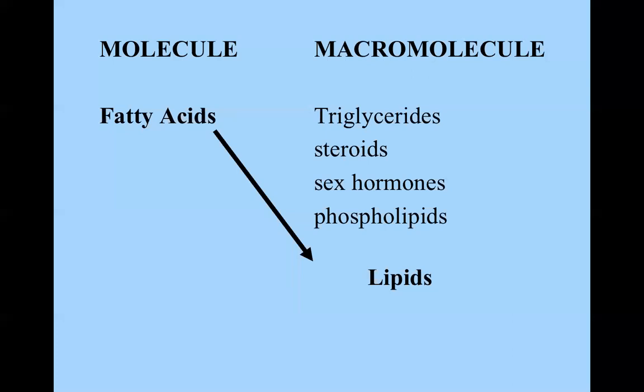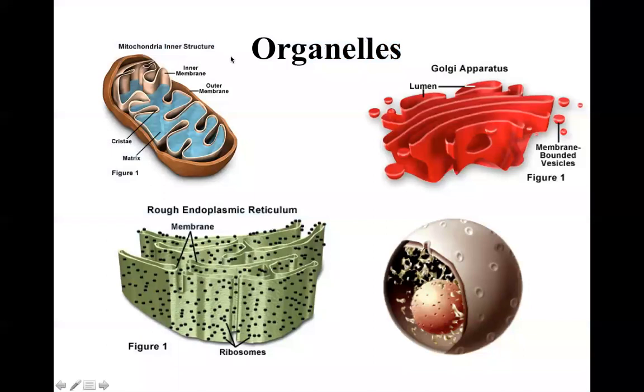Now that we made up the macromolecules, which are the proteins, the carbohydrates, and the lipids, if we put those and arrange them, we can come up with the little organs that we find inside the cell. And you probably have heard of the names of some of these. So here's, for example, a mitochondria. The mitochondria is made up of proteins, carbohydrates, and fats.